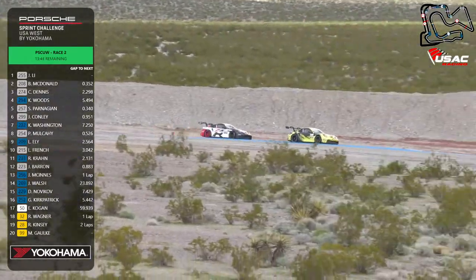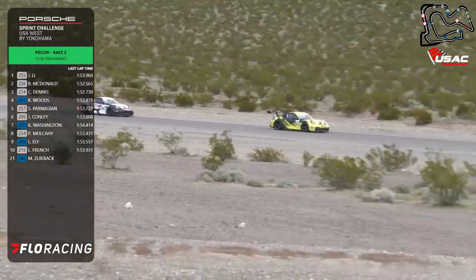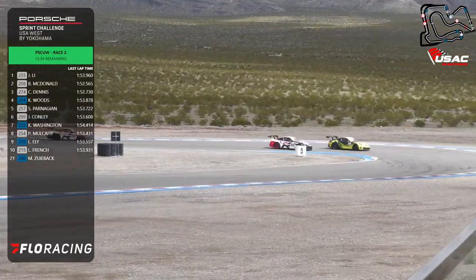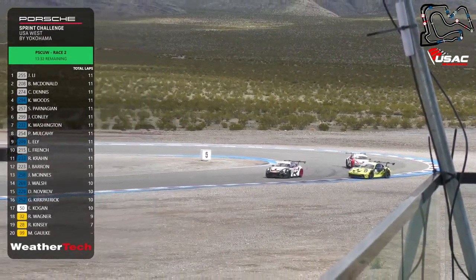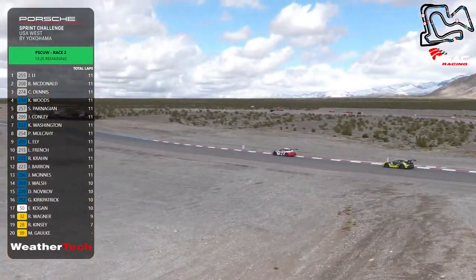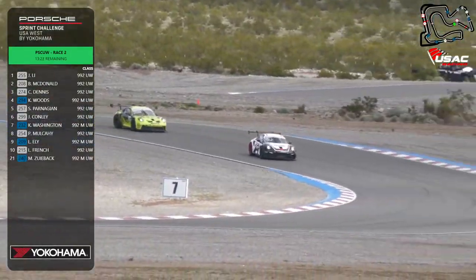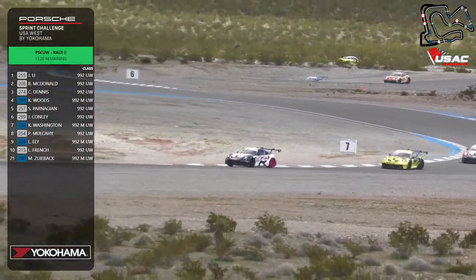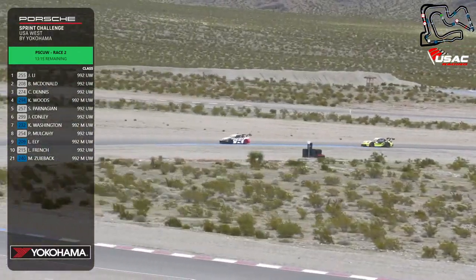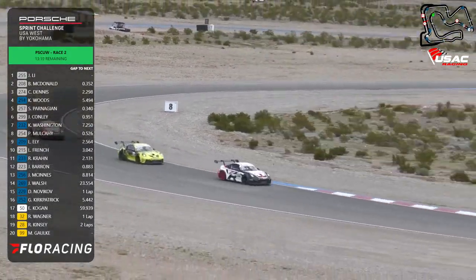Tries to cut back on him, but by the time they reach 4, that off-camber corner does not offer him anything. A little too far away to try and dive down to the inside of turn 5, so I'd say that's finally job done. No, not what James thinks. He thinks there's plenty of room, and he's going to get the lead back. Oh my gosh, Casey Dennis is loving this because this allowed him to catch right back up. So now we've got a race of 3 here. I want to give a lot of credit to Blake McDonald. I would not have been expecting that move. He gave him space. I don't think he's happy about it, but at least they avoided a wreck.